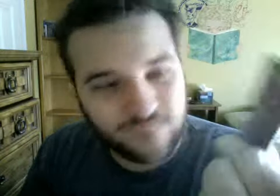Stardust Respark, Rose Paladin, oh — Five-Headed Dragon, wow that's a good one! Stardust Respark, Goyoguardian, and Trap-Trix Neptinthus — yeah, that's the best I'm gonna do at pronouncing that one. If I mispronounce any of these, I apologize. Honestly, it's been like eight or nine months since I've gotten a big pack of cards like this.